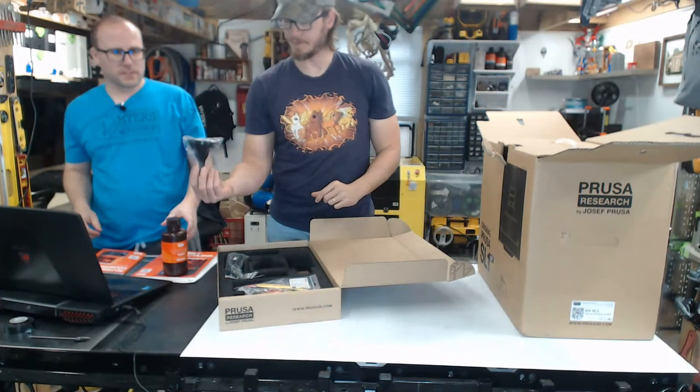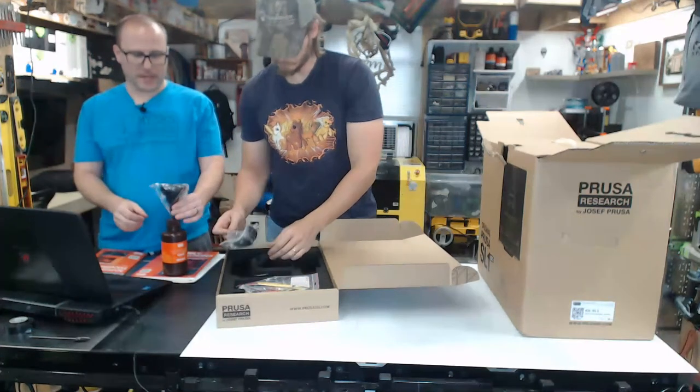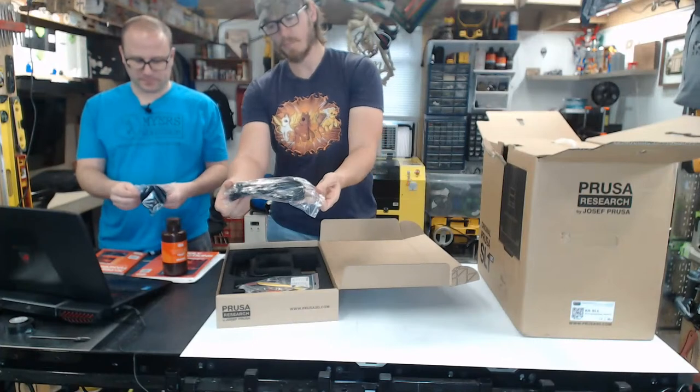It's like a funnel with a filter. A funnel with a filter. Yeah. This is to refill the bottle, I guess, when you're done. Power cable.